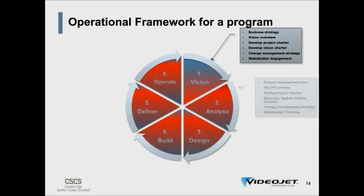And then once you have that in place, start to do your detailed analysis. Take a look at each individual packaging line, each individual piece of equipment you have on the packaging line, and also look at your actual IT side of the equation to see what type of systems you have, what type of systems will need to be replaced, and what type of systems you need to integrate the new solution to. And with that in hand, really develop the full project plan for implementation of serialization. It is also the place where you train the stakeholders, or train the people that will be involved in the program going forward.